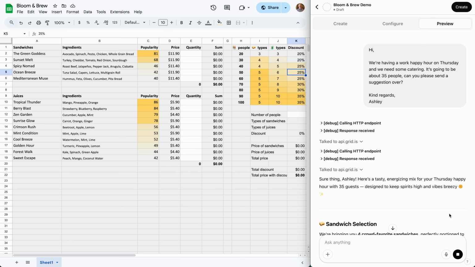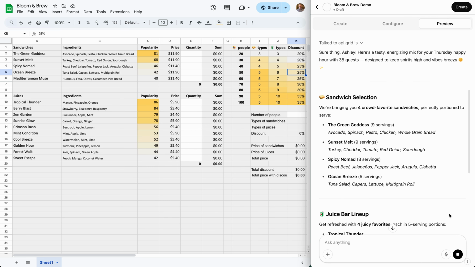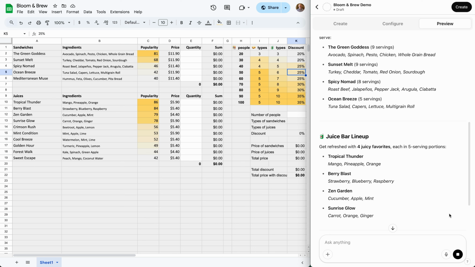And that's it. We've now successfully set up our custom ChatGPT AI assistant to receive real custom requests, to use our spreadsheet data and logic to calculate pricing, as well as generate an accurate and professional reply you can trust and send out with confidence.